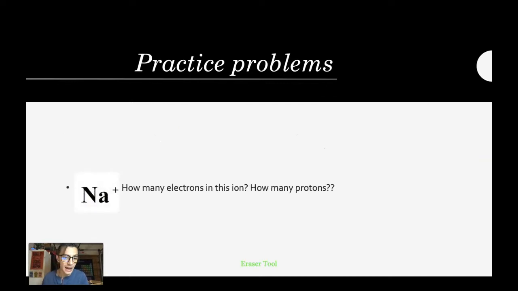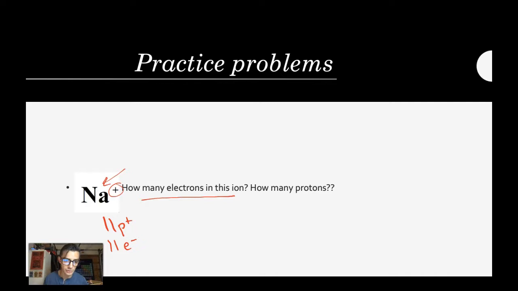Okay, next problem. How many electrons are in this ion? That's tricky. All I can see is that it's got a positive charge. Well, I have to use my periodic table now because I have to know how many electrons the atom should have when it's normally balanced. Remember, normally the protons balance the electrons. So I have sodium right over here. Sodium's atomic number is 11. So sodium having 11 protons, then it's going to have 11 electrons when it's neutral.